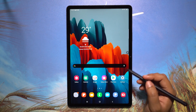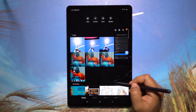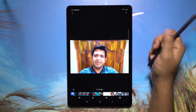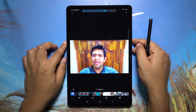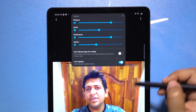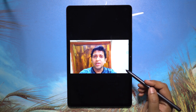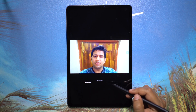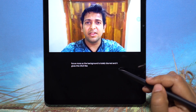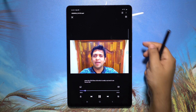The first thing I want to talk about is Live Captions, which is actually my favorite feature. As the name suggests, it shows live captions to videos. To activate, just press any of the volume rockers, then tap on the drop-down list and there you have Live Caption. Automatic captions will be generated from the video's audio.